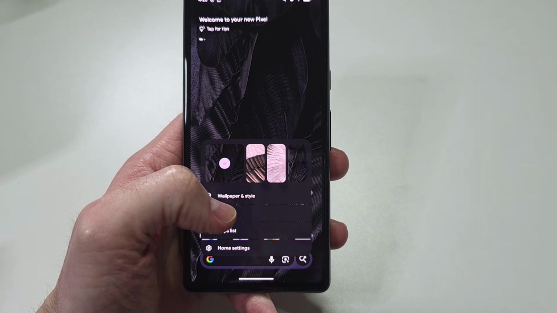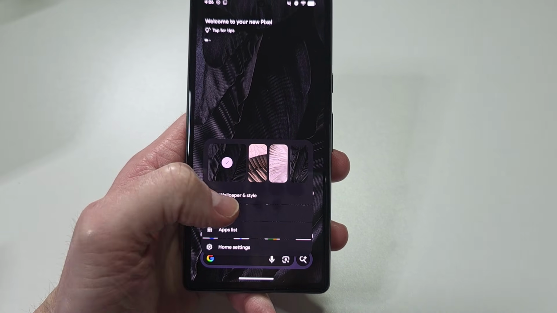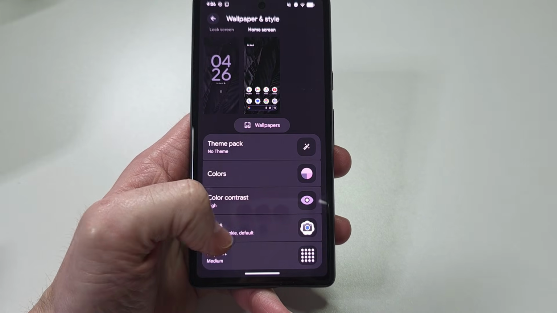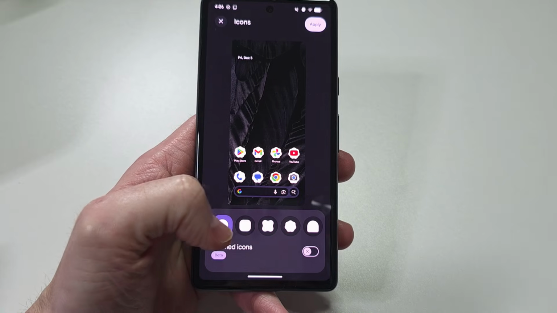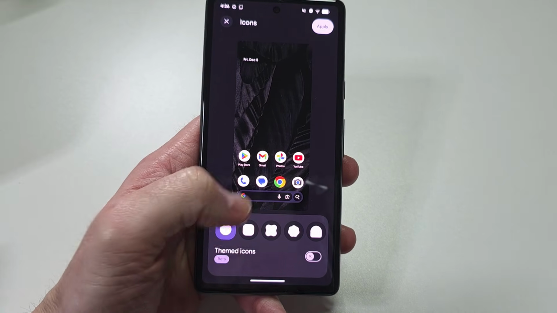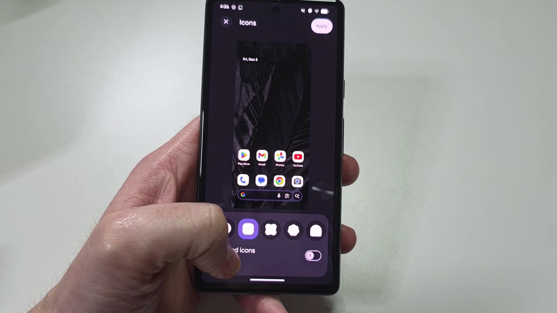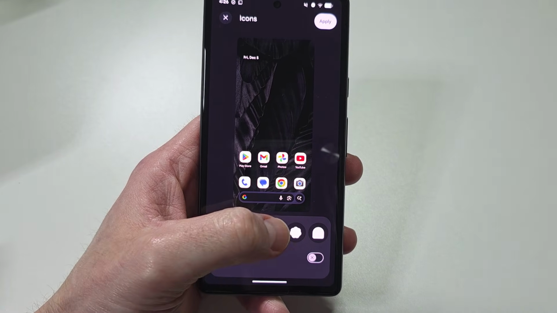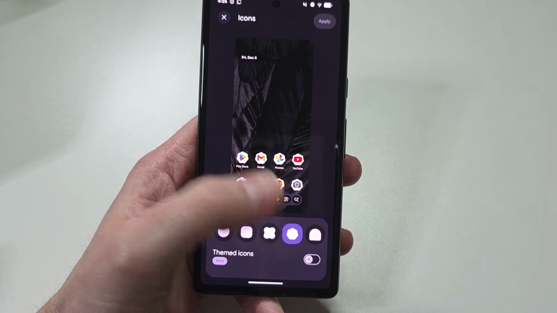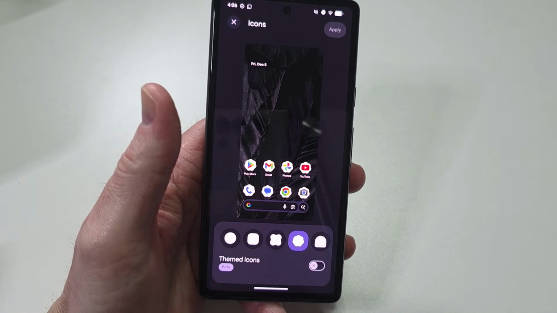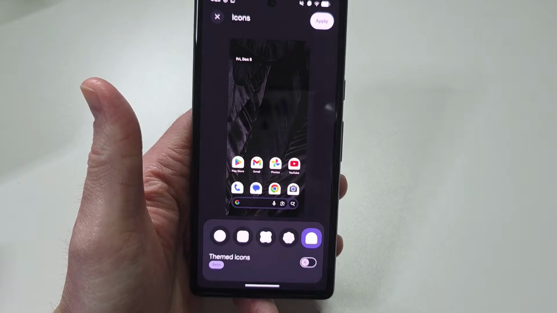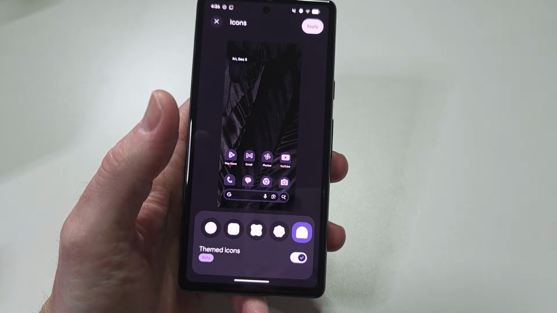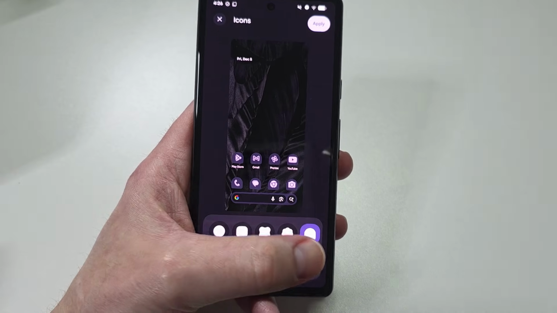And as you can tell, I've already customized my icon. So what you're going to want to do is long press on the home screen, and go to Wallpaper and Style. Now, if you scroll down and go to Icons, they give you a number of different shapes. You can just go with the stock look. You can do more of a squircle design, a rounded square look. You got the X look, the octagon look, and then the little Android drop look. You can also theme them as well. We've had themed icons, but now you can shape it differently.